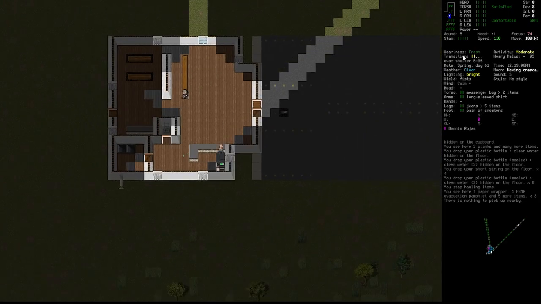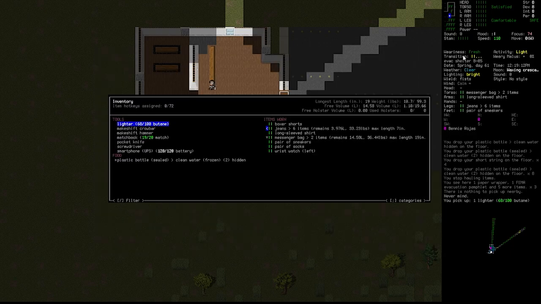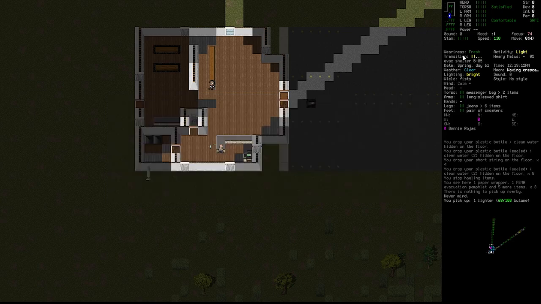We have plenty of food thanks to the rations. We have like 18, no, that's water. We have actually over 30 wrappers of protein rations, which will last like a week in game if we really had to live off of nothing but protein rations. So we have a week of rations, and as much water as we'll ever need. We also have plenty of materials to craft some things. We have a lighter. Actually, I'm going to pick up the lighter and put it in my pocket. So now we have a matchbook and lighter, so if we ever need more fires, we have plenty of means to do so.